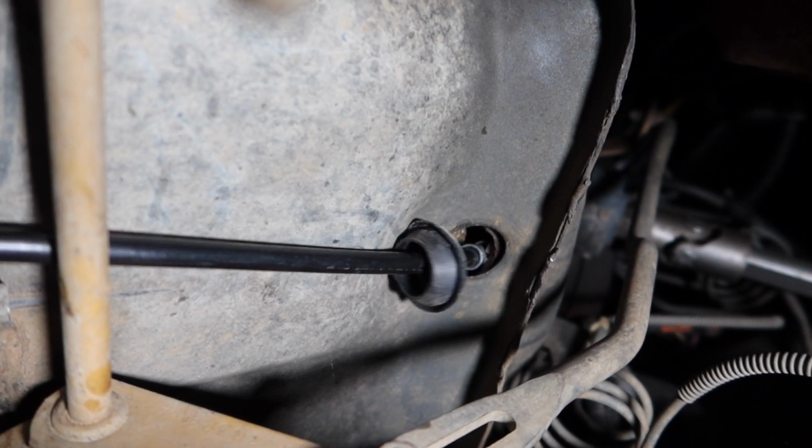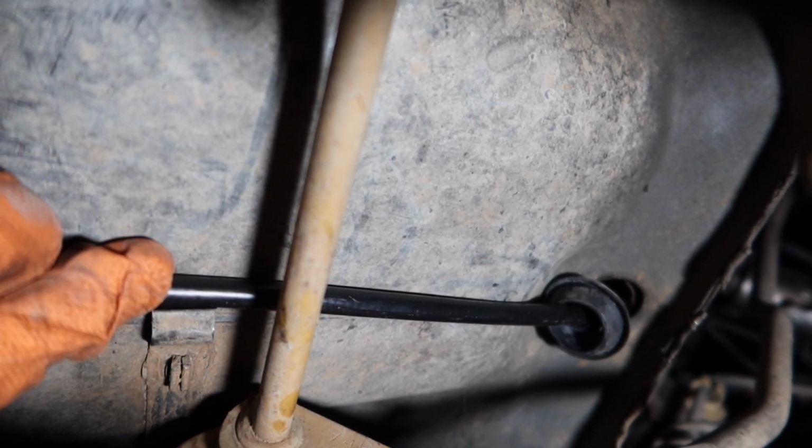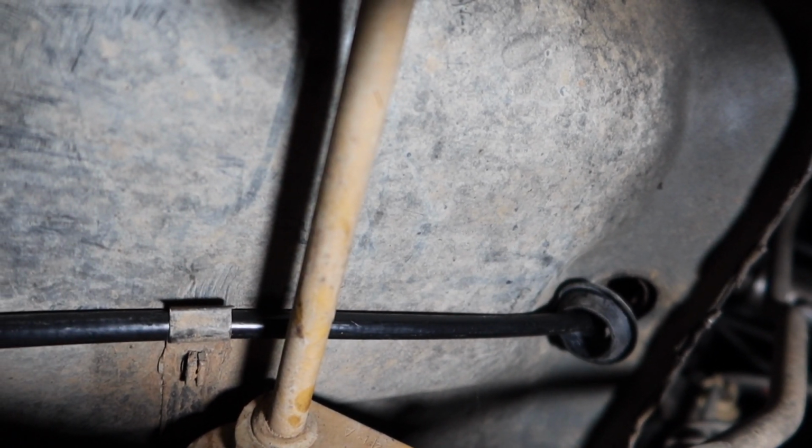There. And there's the grommet. I'll push that through now, but see here, there's a clip. The cable just goes into that clip in that fashion there, like that.